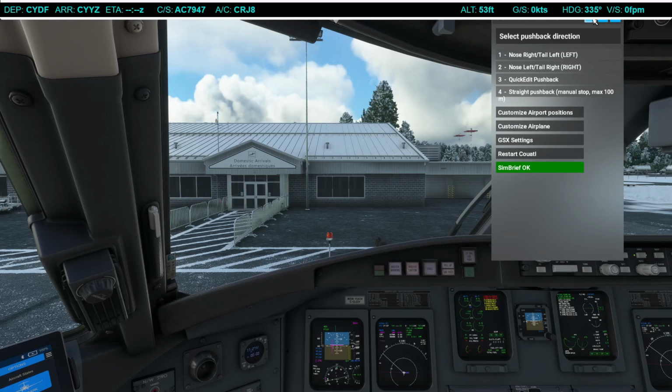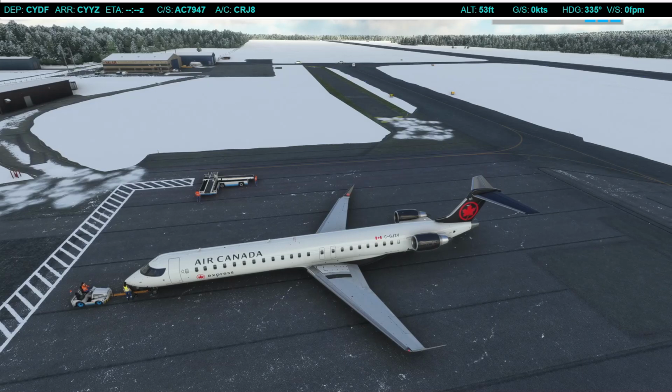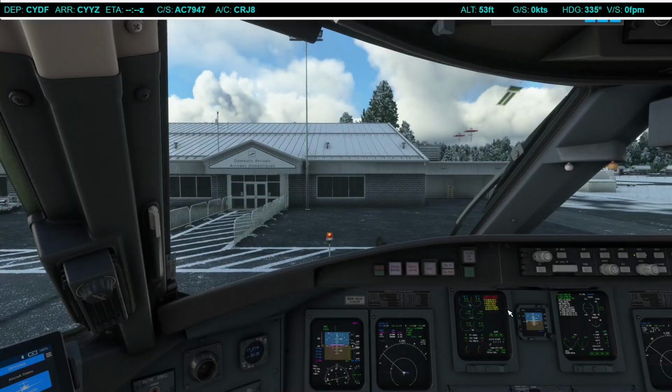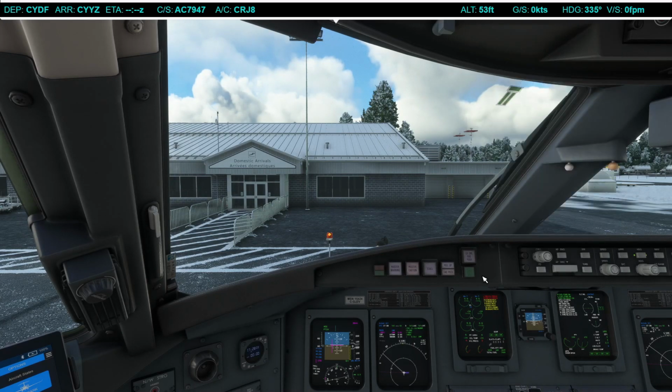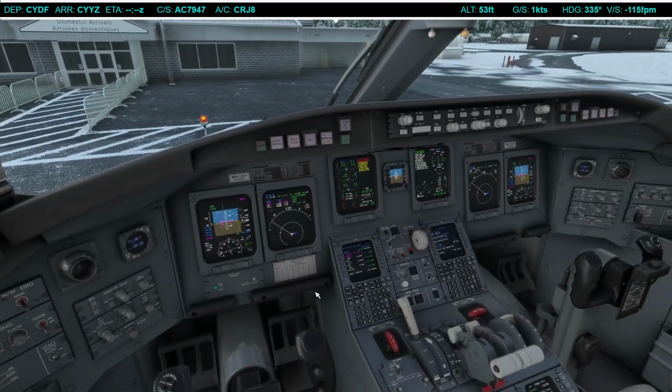So, we are departing runway 25, I believe, so we're going to have to go nose right, tail left. Released. Go ahead, start up engine number 2.